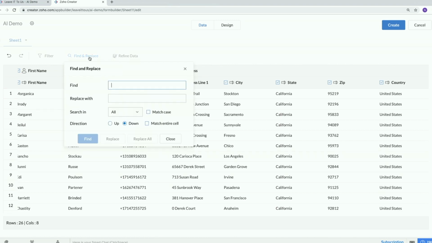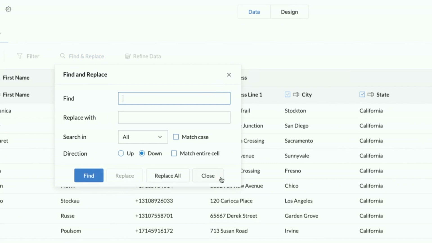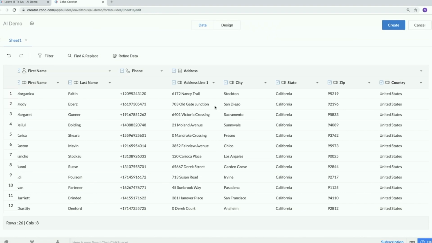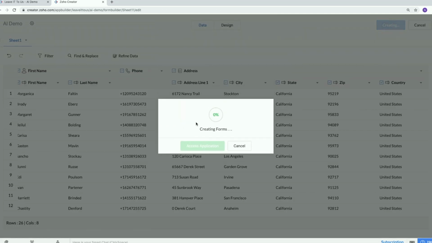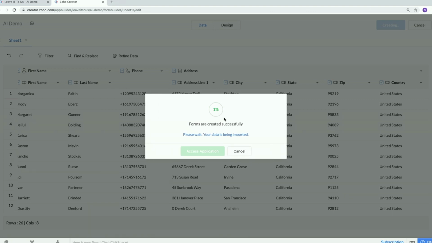So there's also a find and replace, which has been added, so pretty straightforward. I think we all get how that works. So if you have some kind of inconsistent data you can't fix any other way, you can just always resort to that. All right, so then all I'd have to do is hit create, and then remember, because I'm importing this to build a form, it's actually going to take all of these fields which we just set up, add those onto a form, and import this data into my Creator application.